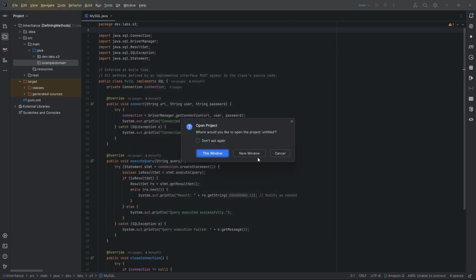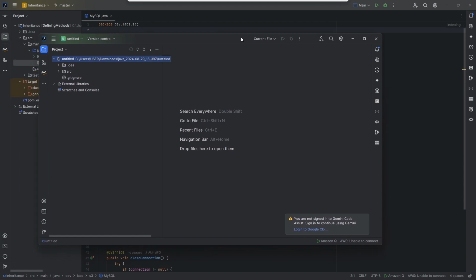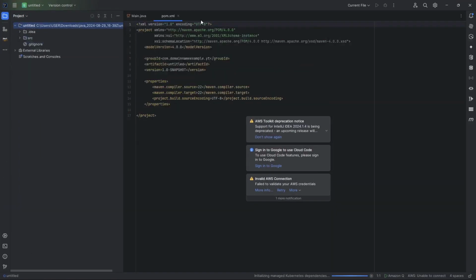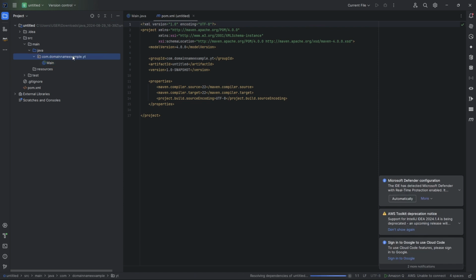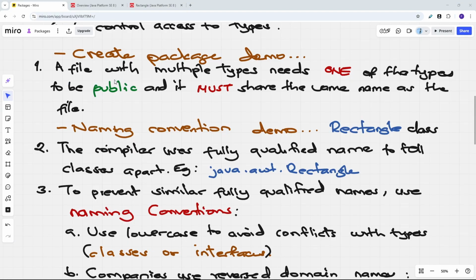Then you create in a new window. Here's the new window. And here's my package, com.domainname.example.yt.